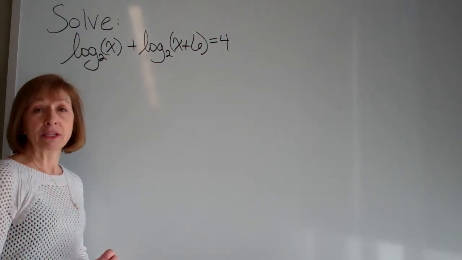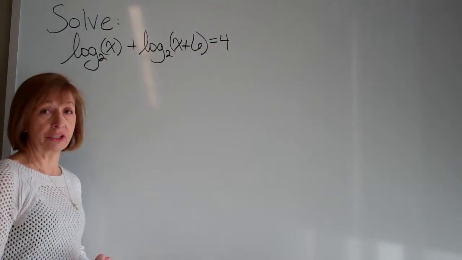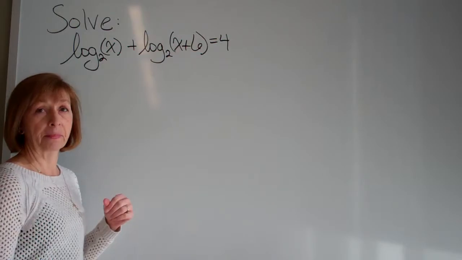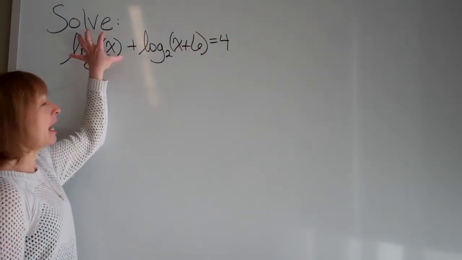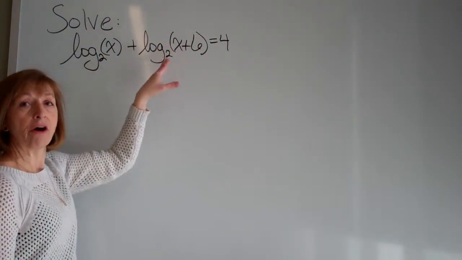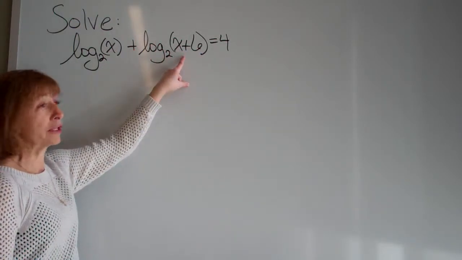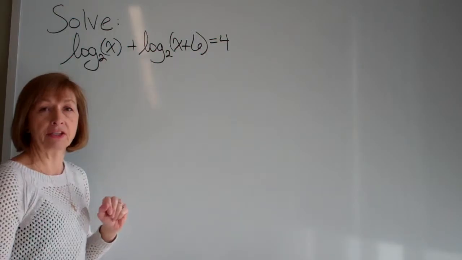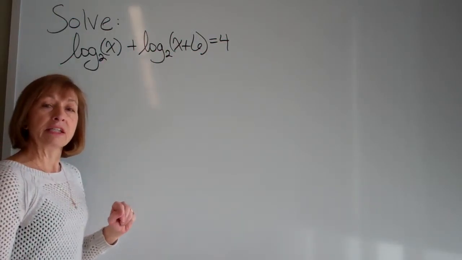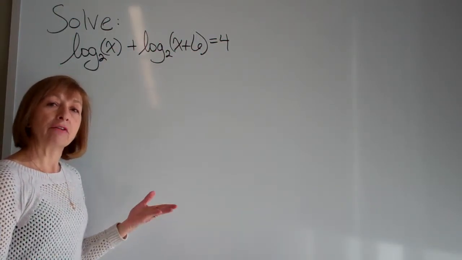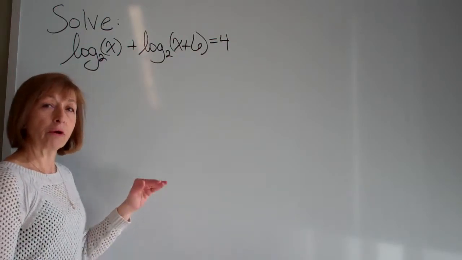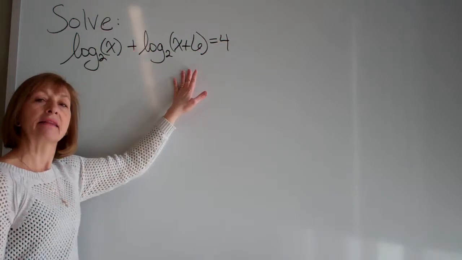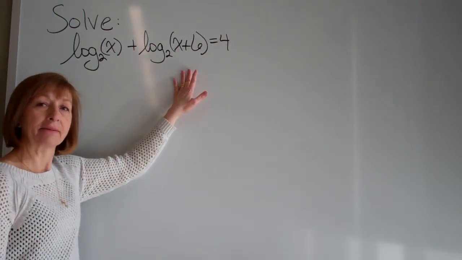We also need to make sure that we check all solutions to make sure that our answers do work in the original equation. Now, in this equation, I have two different terms that involve the logarithm of a variable expression, and then I also have a constant term on the other side of the equation. In order to get to the point where I can write it out of logarithmic form to exponential form, I need to condense the expressions on the left-hand side that are the logarithmic expressions if I can.